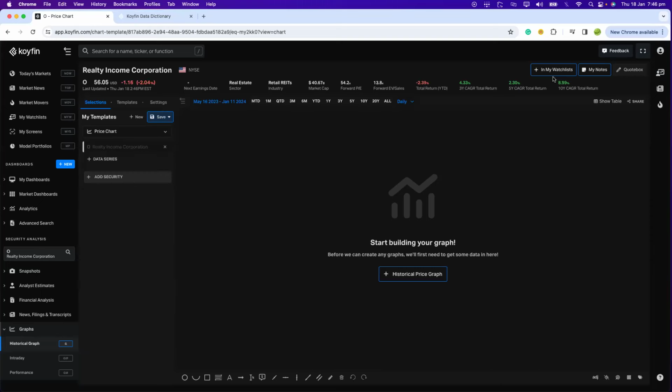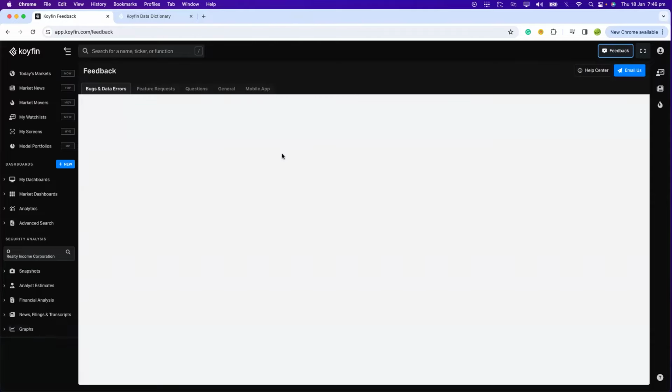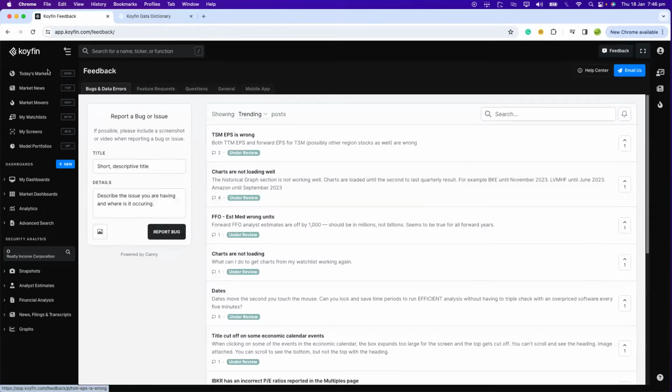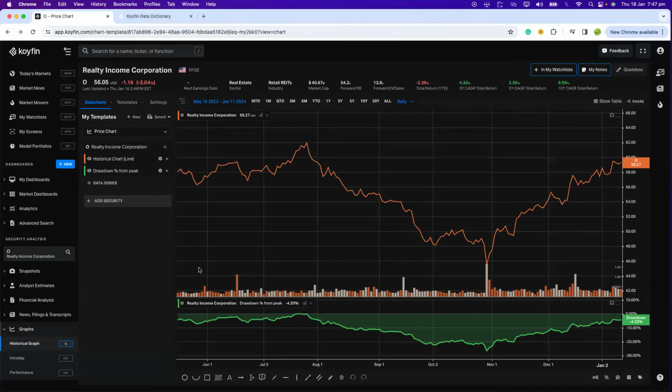I don't know if we have any immediate plans to add it, but we do look at the feedback page in Koyfin. So if you click feedback, a lot of people suggest feature requests. And when there's feature requests in there that have a lot of upvotes, like return on invested capital, which should hopefully be in Koyfin in the next few weeks, that was a really commonly requested one. So we're in the process of adding that right now. AFFO might be in there as well. We just kind of look at this to gauge what we should be doing, but we don't have it today. We'd like to have it tomorrow, but it probably won't be in there tomorrow.